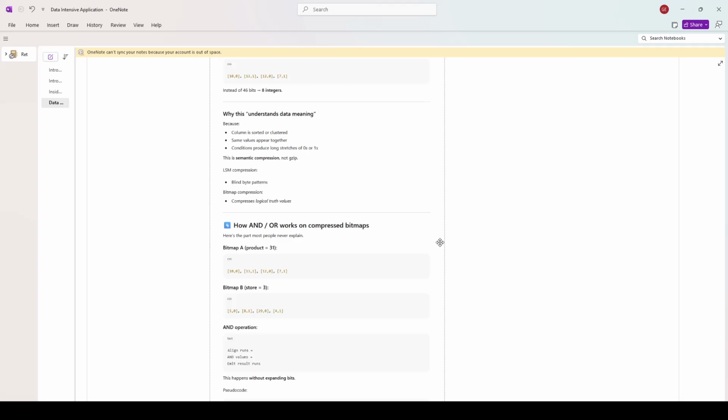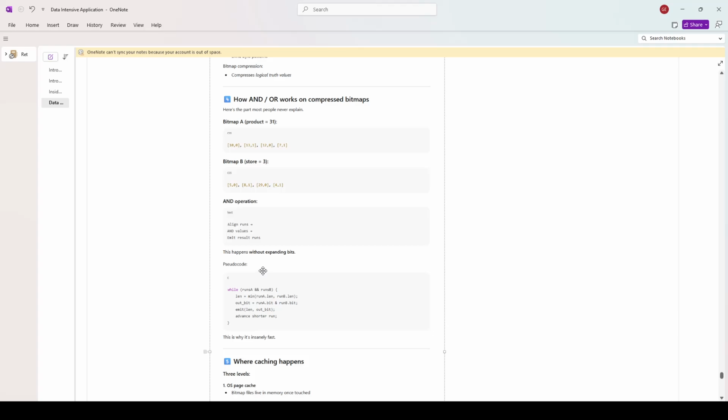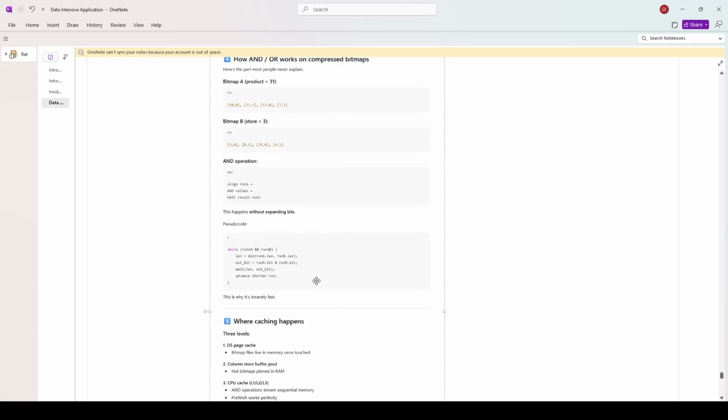AND operation: align runs and values, emit result runs. This happens without expanding bits.